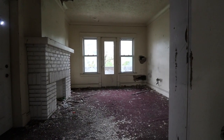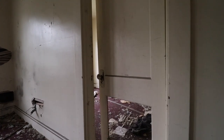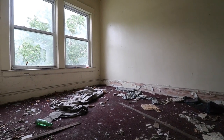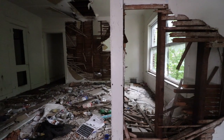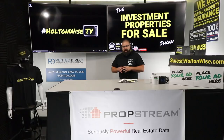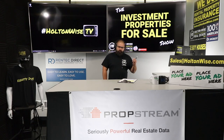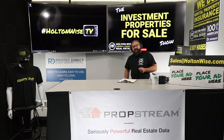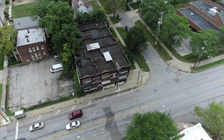This is not something that an out-of-state investor just getting started in real estate should be considering. If you do not have the ability — either yourself or someone who works directly for you — to physically walk this site, tour this building, and create a scope of work with a renovation plan, this deal is just not going to make sense for you. These types of investments are high risk, high reward. I always pride myself on telling investors what properties will make sense for their goals. Do I think money can be made here? Yeah, I do — but it's got to be the right investor.